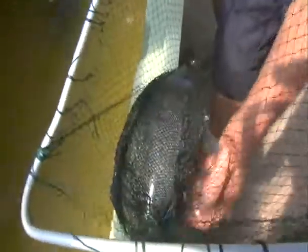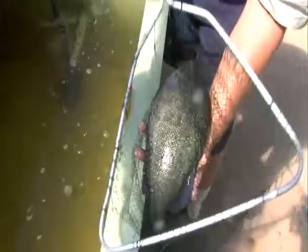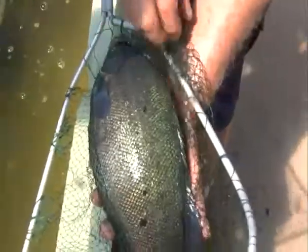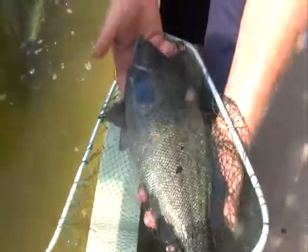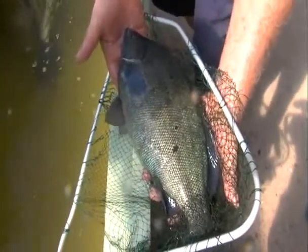At last we have a jade perch. Look at this beautiful fish. One of the characteristics of jade perch is that they have a spot or two randomly on their sides. You can see the black spots here. Sometimes the spots are quite large. See on the other side of the fish, see the spots on them, and see the beautiful jade colour, hence the common name, jade perch. See the beautiful colour on them? Now this specimen is about 1.6 kilos in size and very healthy and really should be on a barbecue plate. But whoops, he got away.